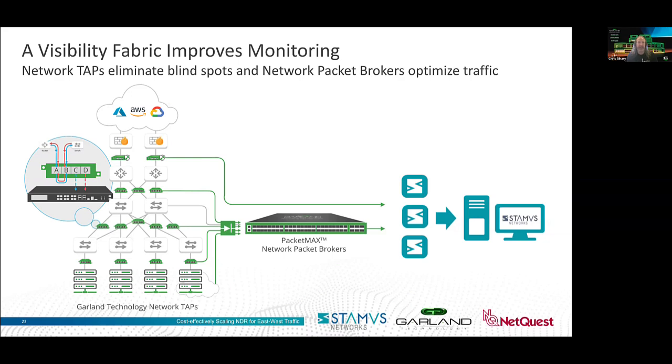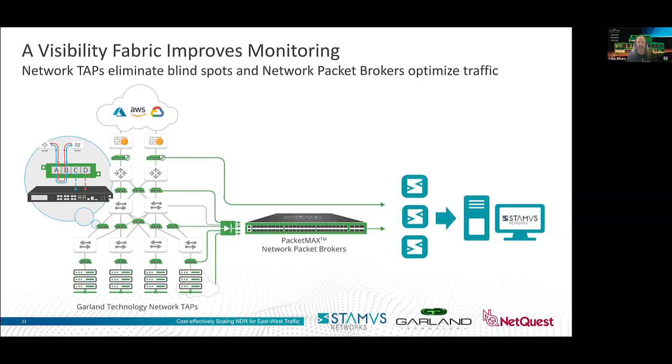So with that, if you put in a basic wiretap, each tap creates 2 monitoring ports. One of the challenges you have is, how do you take all these monitoring ports, collect that data, and get it to Stamus Networks, or get it over to NetQuest appliances. So with the wiretap infrastructure that goes in, it's important that you then look at putting in an aggregation layer. As shown in this picture here, you have a packet broker. So we're taking the outputs of all the taps and bringing that into a packet broker.